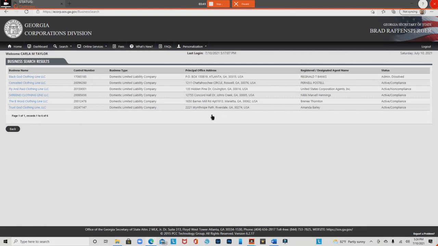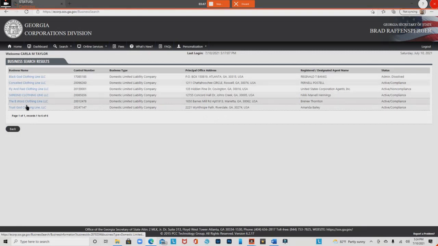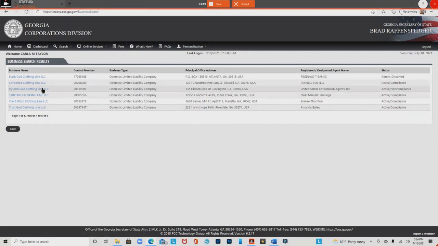Well, we don't have a D clothing line, but you do see where a lot of it kind of comes close to it. So it kind of gives you what's already out there. You don't want anything that's too close to someone else's name. But if you are interested in something as simple as D clothing line, you can actually use that business name, because it is not in use and is actually available to be registered.